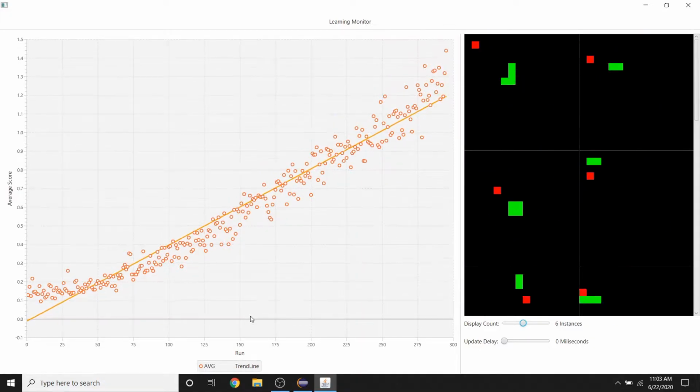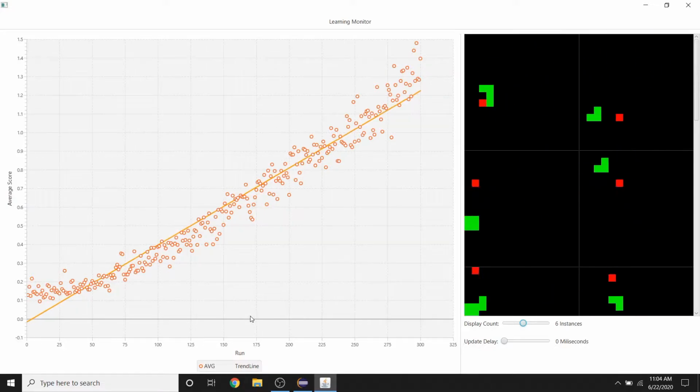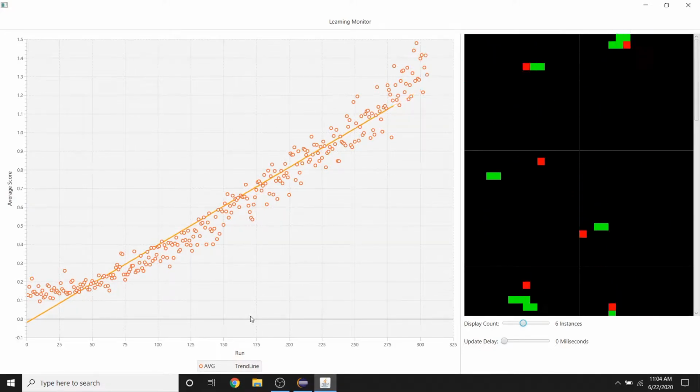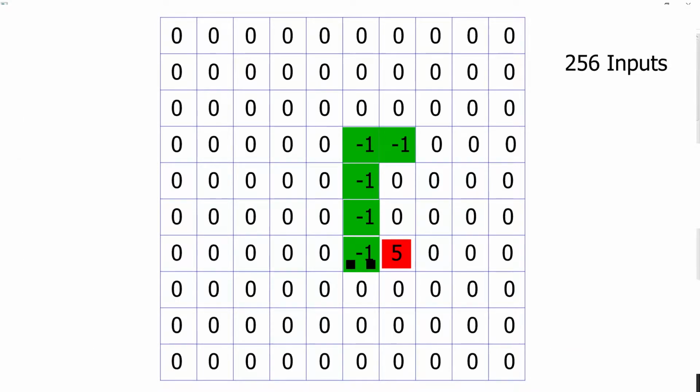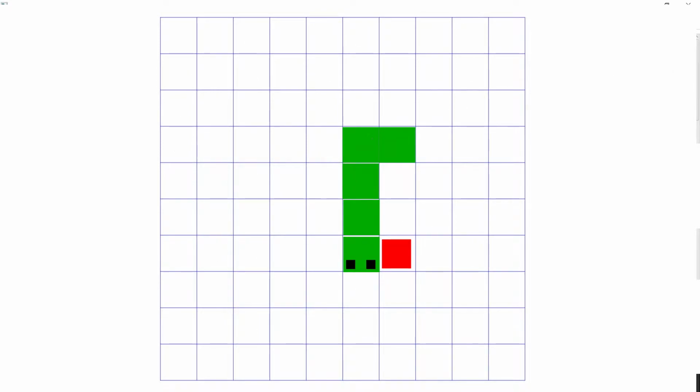So the question of the day, what has allowed me to get my network to start learning? Well, as the saying goes, less is more. If you remember, the way I was previously feeding my information to the network was, I would send the entire game board, basically as much data as I could, and then see how good it could get. I was basically just hoping that it would learn. That was a mistake. I even started to realize it, but I didn't feel like taking the time to actually fix it. However, I finally broke down and did. It wasn't that hard, it only took like 20 minutes.